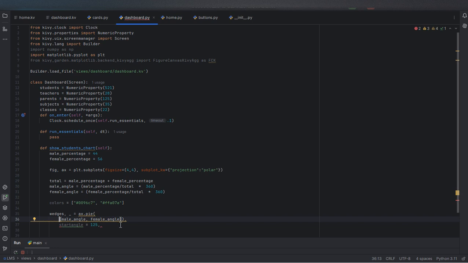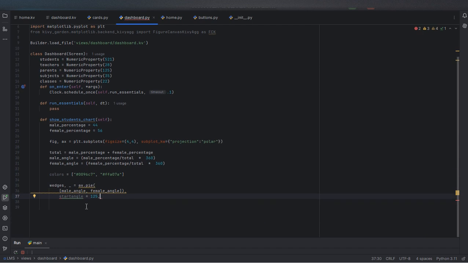Okay. What seems to be the problem here? Okay, you need to get rid of this parentheses here. Then we're gonna put it here, like this.